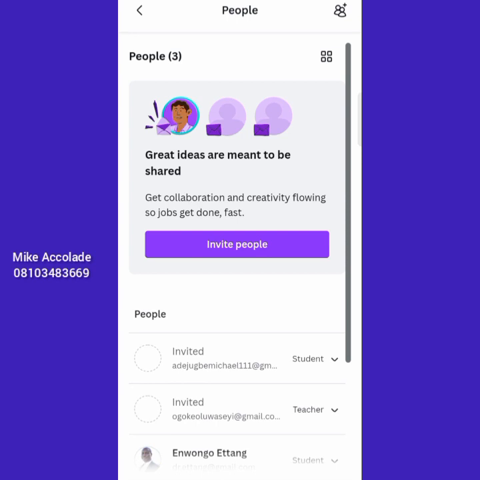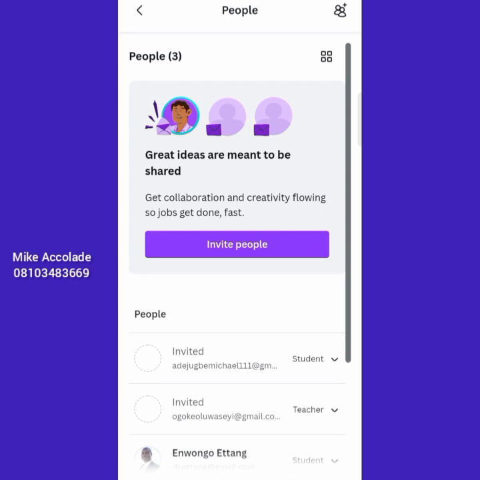So the difference between student and teacher is just like admin and the member, the participant. Admin can do a lot of stuff in a group, while the participants, like the normal members, cannot do most things. Admin can remove and add people. So just like if I add you as a teacher, you can add people to my team. You immediately get access like a teacher. You can add your families and friends, you grab.